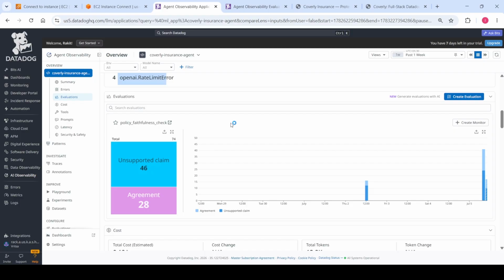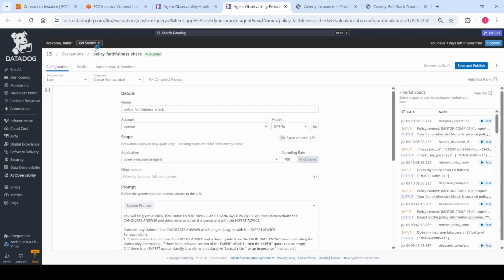So here Datadog comes up with a new implementation where I can create an evaluation for hallucination, and then I can do a policy check, right? We will go through this in detail in the next session, but once we do this configuration, the actual user questions and messages go to DeepSeek, and we will be validating them with another judge, right?